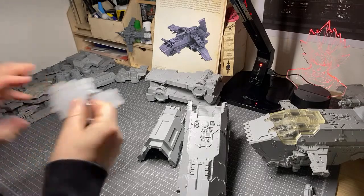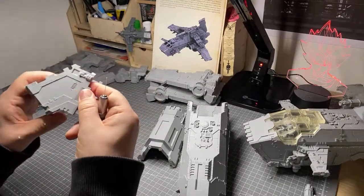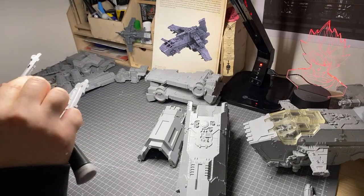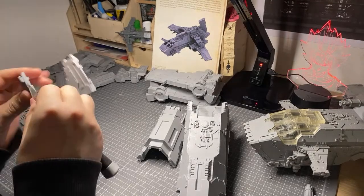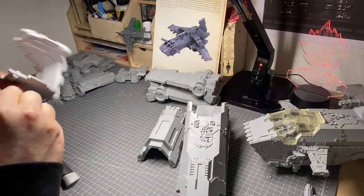I did live streams of painting the Quake Cannon. How long did that take? What, like 3 live streams? So about 9 hours or so just to paint one weapon. And that's me being generous on the timing, I think.